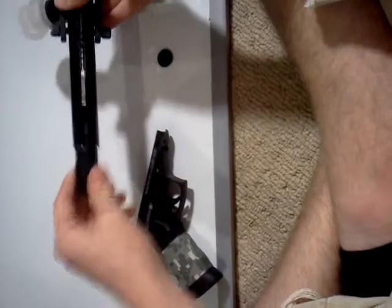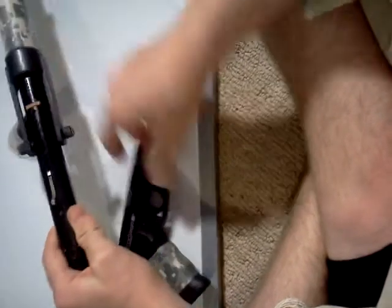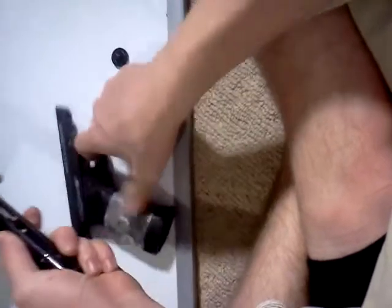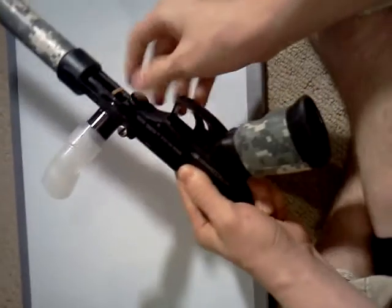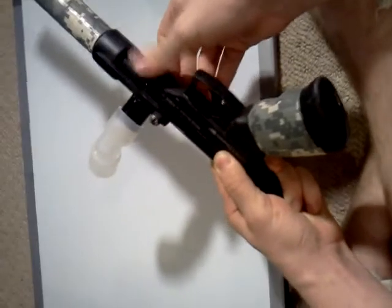But overall, it's actually not that bad of a gun. Doesn't break, doesn't jam, doesn't... It's just... It's a tank, man. This thing's a workhorse. But I just thought I'd shoot that up there. Obviously, no one's going to go out and buy this thing. But I just thought I'd show a piece of paintball history.